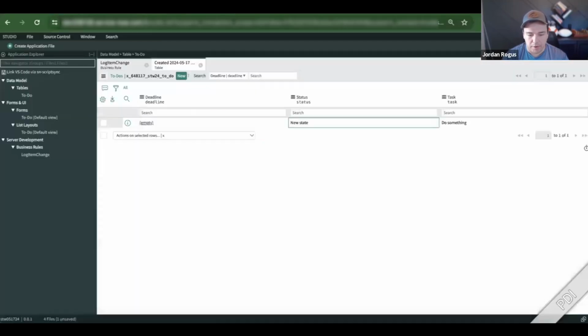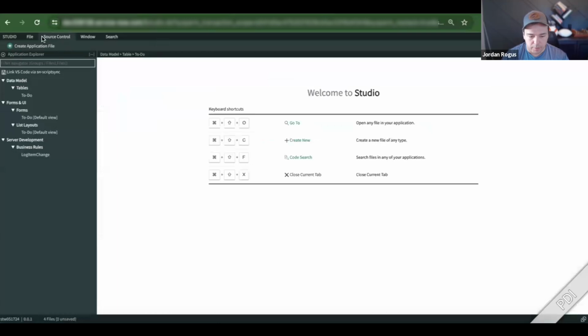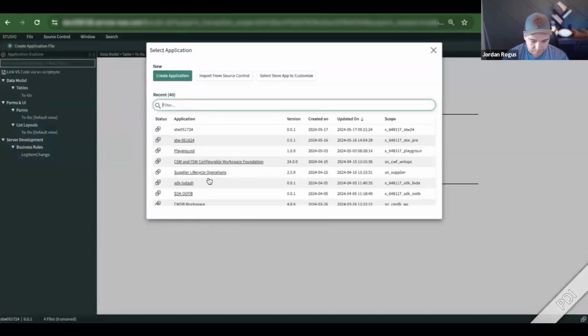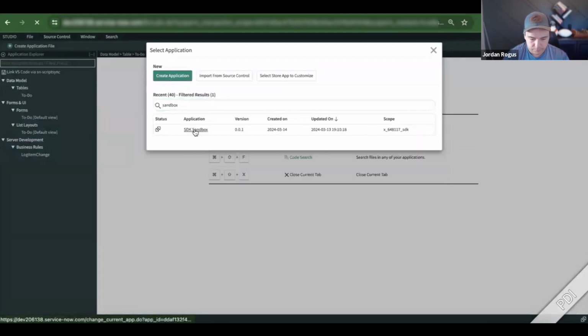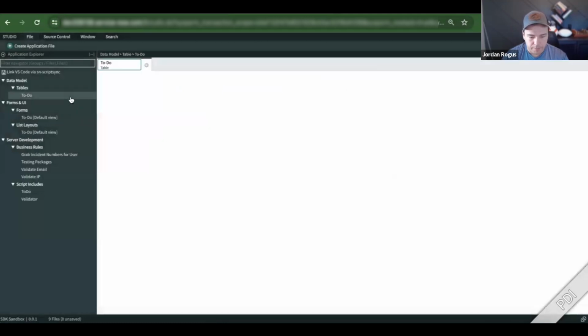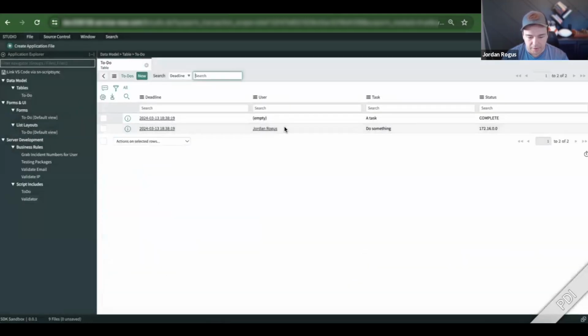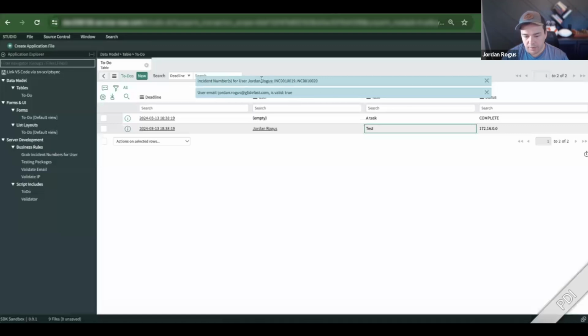So I'll show you that one in practice, that one's a little more built out. If I switch to that application, that's my SDK sandbox. I already have my business rules and such set up in the back end, right? If I just run this, now it's getting those incident numbers using that function I just showed you, where I'm running a GlideRecord call through my SDK. And I validated my email too.